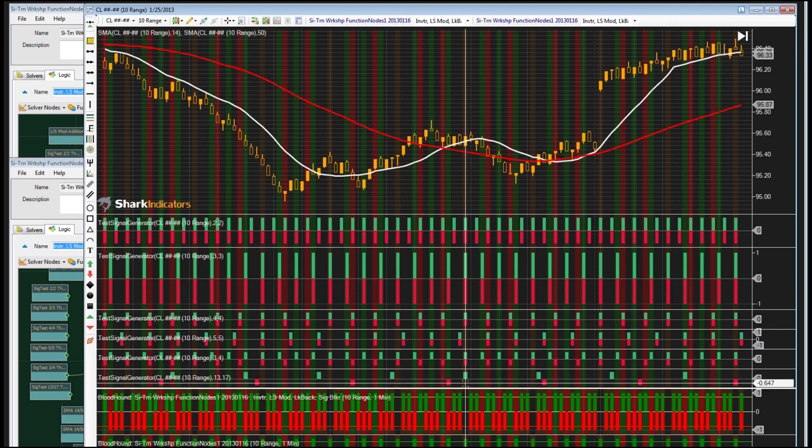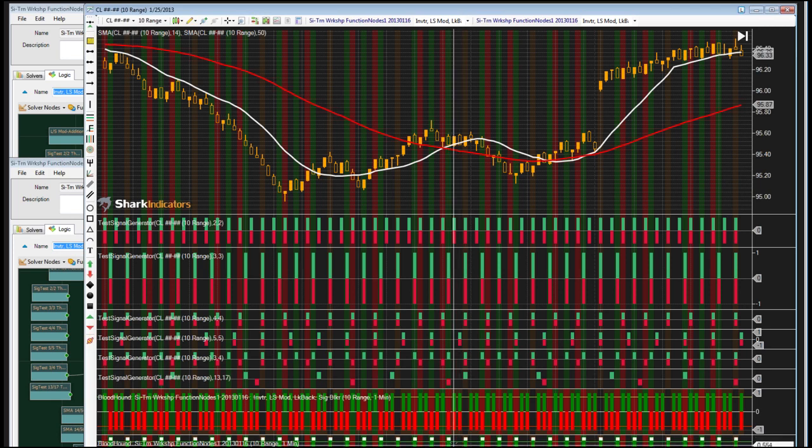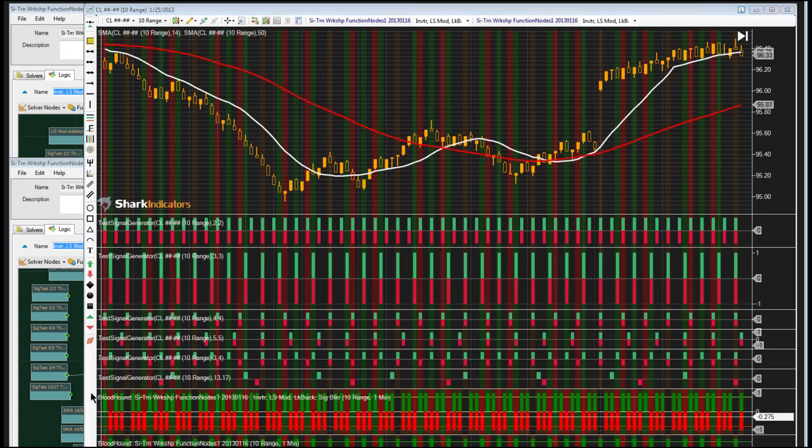All right, so once again we can see the signal coming into the inverter. On this short right here, you can see that there's no short on the inverter's output. And then we have 3 shorts, these blank areas. Same with the long. We have a long signal coming in, it inverts it, so there's no signal coming out. And 2 long signals here, with a gap in between the 2 long signals down here. Pretty straightforward.